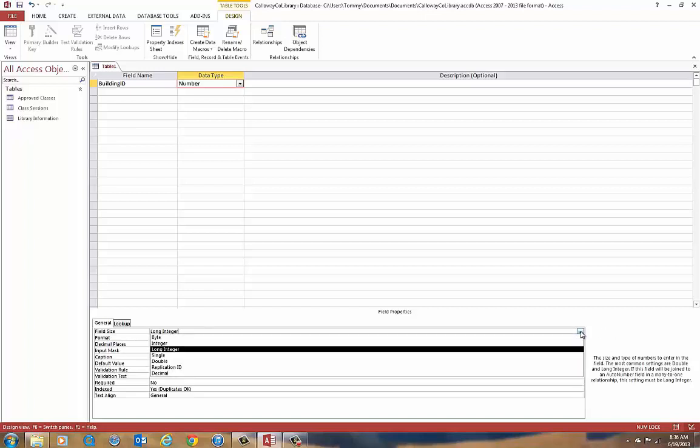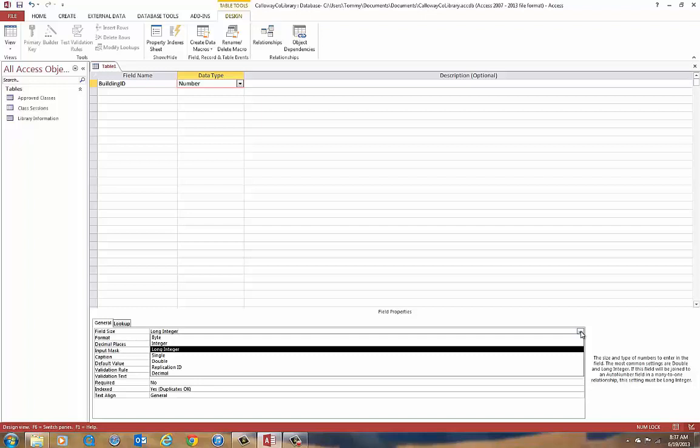A byte's 8 bits. It can store values from 0 to 255. Integer stores positive and negative values from 32,000 and something down to negative 32,000 and something. Long integer stores long whole numbers, 2 million and something. All right, you don't need to remember the exact amount.